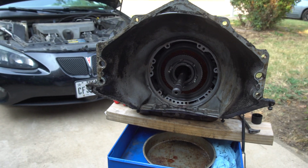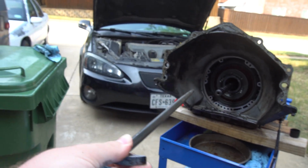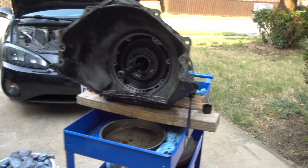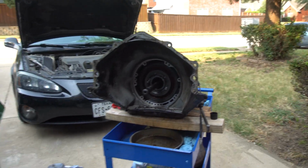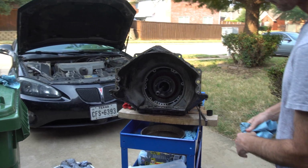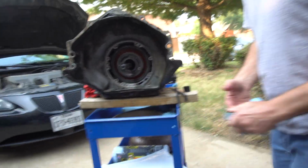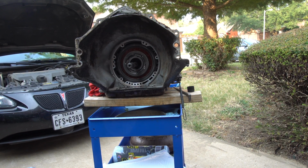I don't know if y'all saw that clearly, but what I did is I took one of these pry bars here, ran it into one hole, wiggled it, and he pulled on the shaft, and that was enough to get it to pop out. So yeah, if it's a bone stock transmission that's probably never been opened before, it's going to be a little bit tough to open.